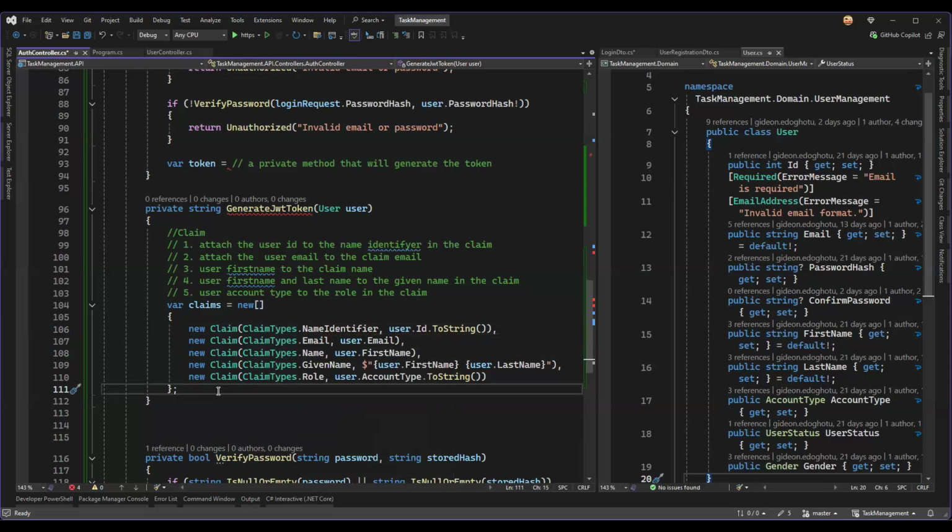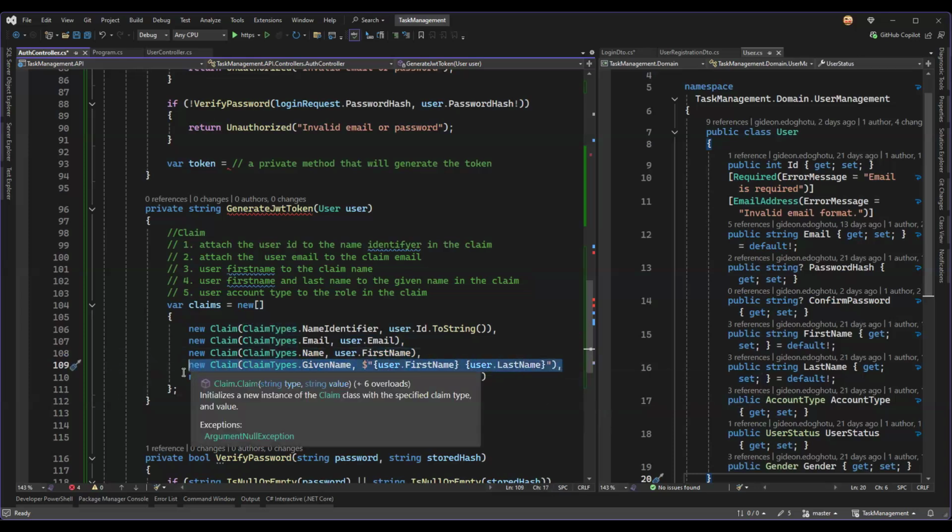Okay, so we are done with the claims. I have a question. All right, go ahead. Since you concatenate this name, is there any need of leaving the first name? Is there any need of this one? Like I already said, it's the developer's choice. If you are interested in the first name, maybe you are retrieving the token and you want to use the first name in the implementation, you can do this. But if you want to use the full name instead, you can do this. Do you get? Yes.